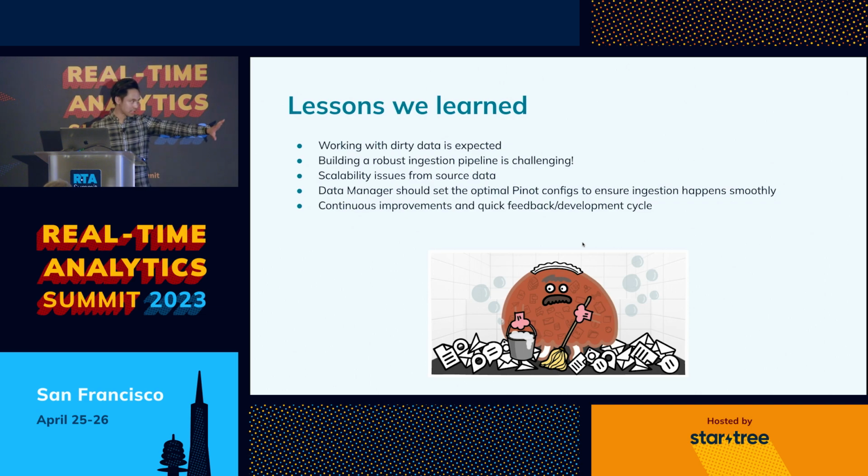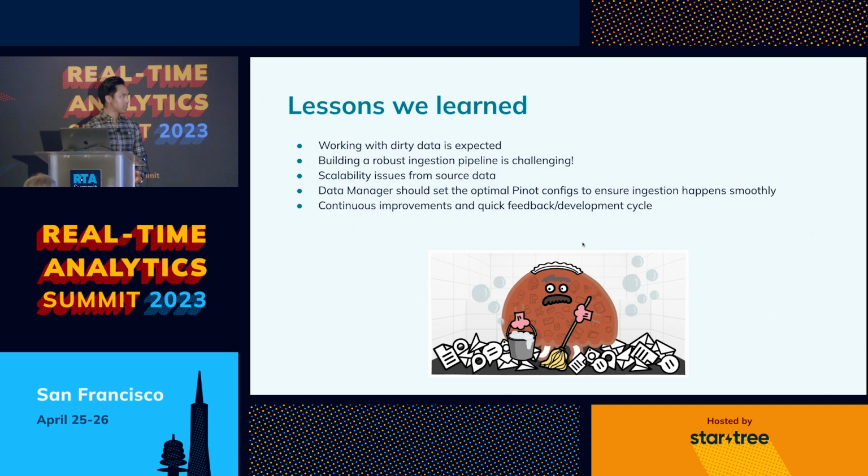And so this clip art I found is actually, if you go on Google Images and you just search dirty data, that's what you get. And so that's kind of how we feel like sometimes when we get a bug or we hear of some ingestion-related issue. Working with dirty data is expected. It's going to happen. Users are going to have data stored in every shape, way, and form. And so we need to make sure we build a robust engine, a robust ingestion pipeline to make sure that they can get their data into Pinot.